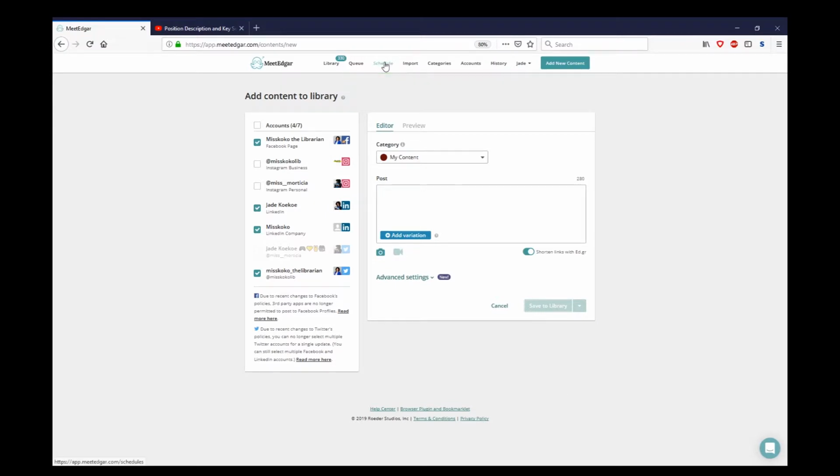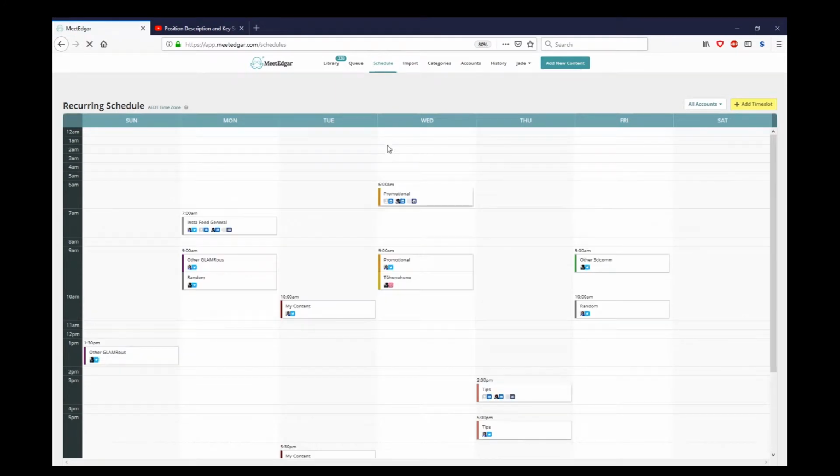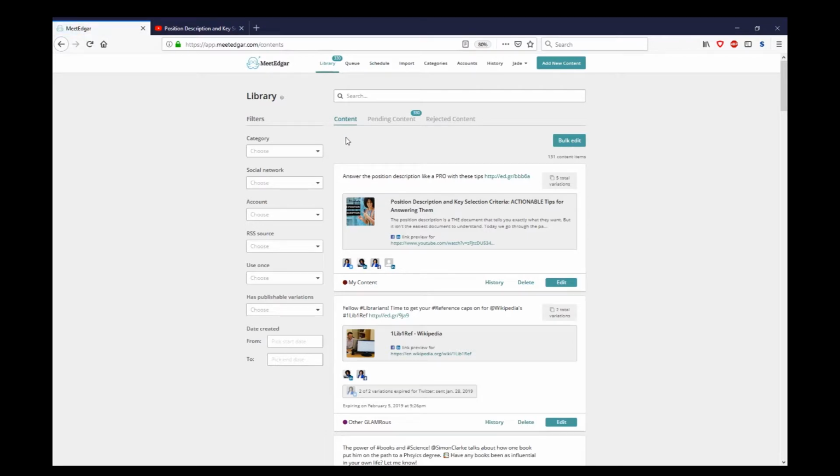But you know what the best part is? Once you've actually set up your schedule over here in Meet Edgar, you don't have to do anything else. You literally just grab links, put them in, tweak the posts, and because you've already got a schedule set up as well, Meet Edgar will automatically publish that post you just created over time.